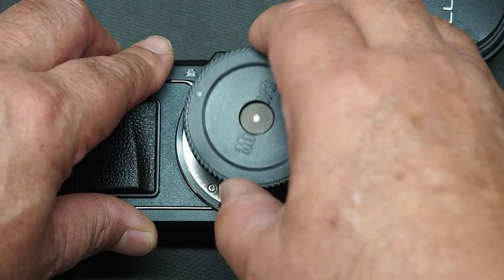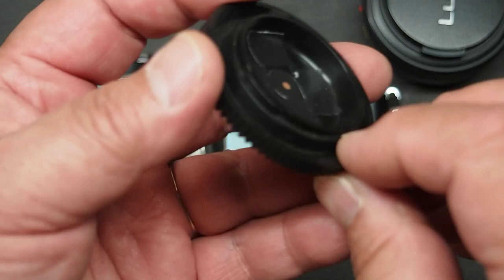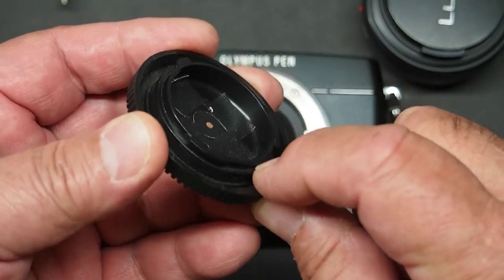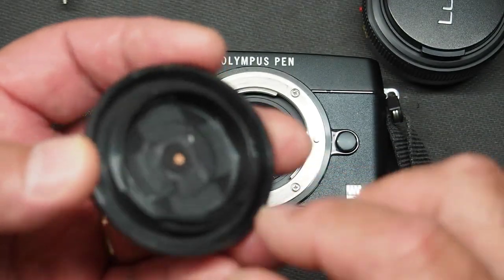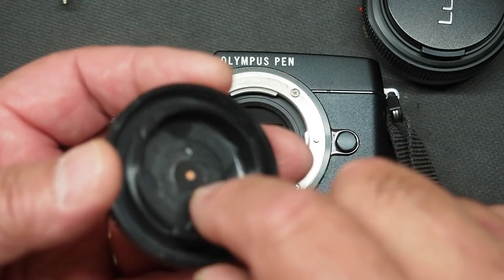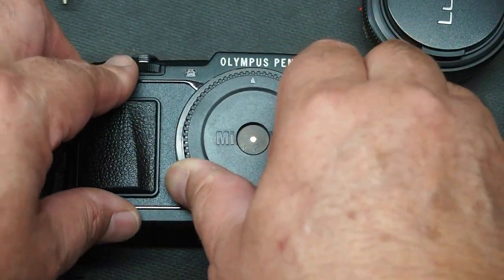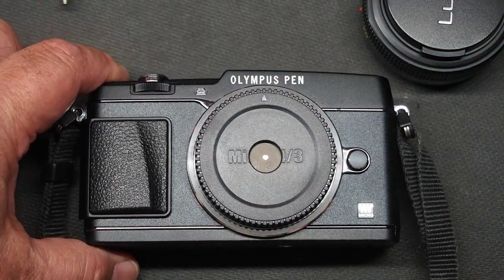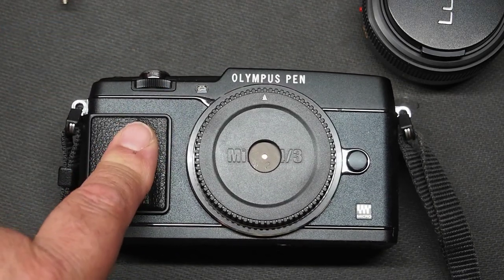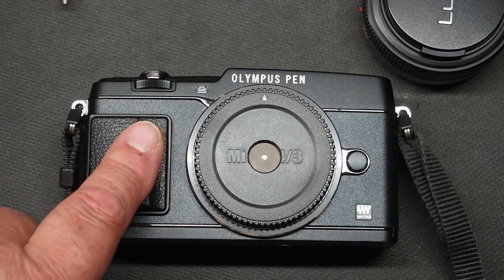Now, on Micro Four Thirds cameras, the distance from the lens flange to the sensor is 19.25 millimeters. And this lip here, where it meets the lens flange, is a little further back than the surface where the pinhole is. So the actual focal length of this is probably around 21 or 22 millimeters, something like that. There's a 21 millimeter setting in the image stabilization on this camera, so I'm going to set it at 21 millimeter, and that should do really well.